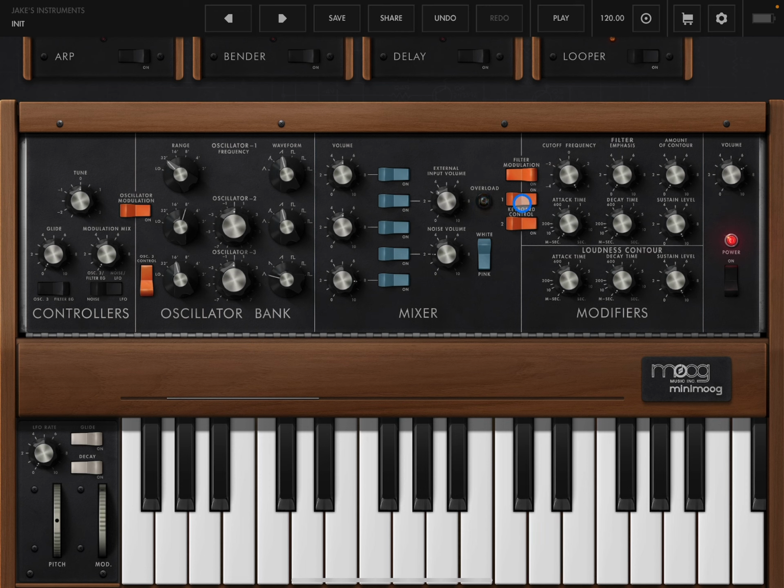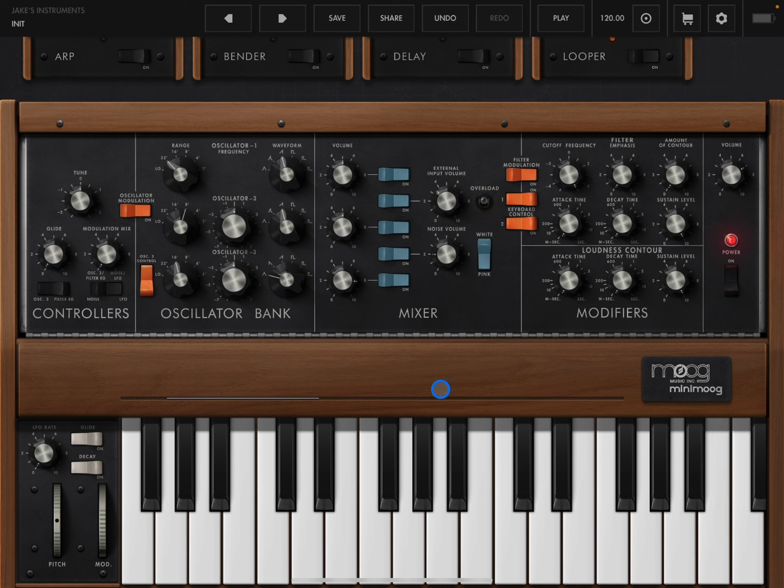So I've messed with that, and I can't figure out what that does, but your filter modulation on messes with your modulation wheel. Touch it, it'll move. Moving it, it's not automatic. I just have a keyboard attached.